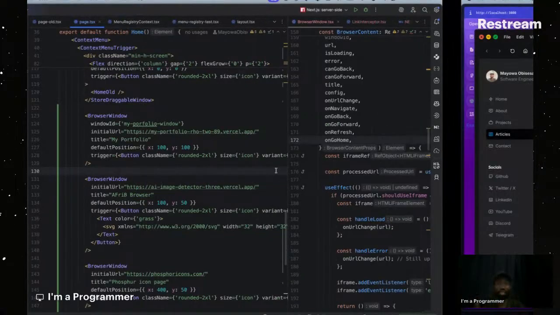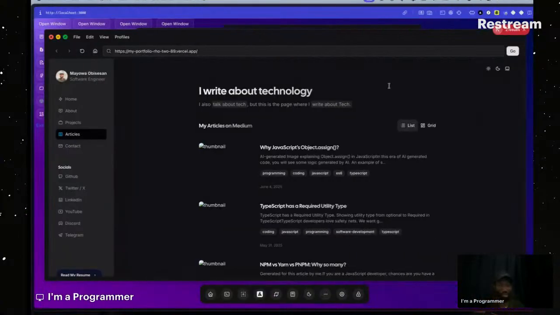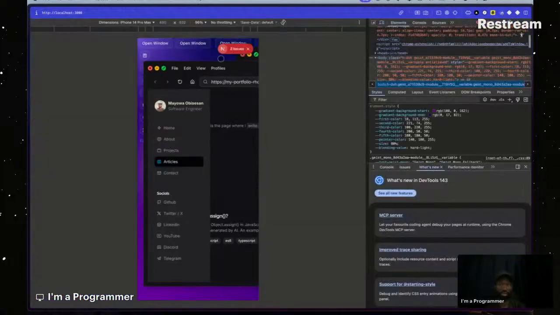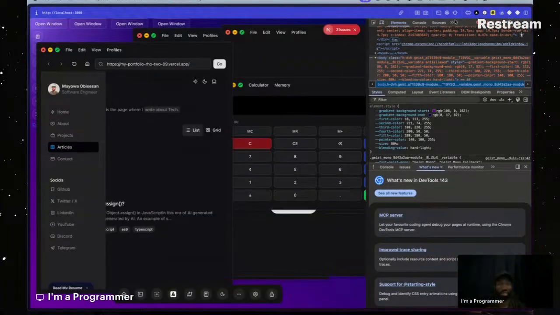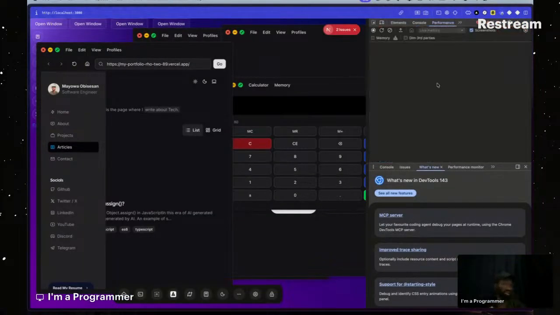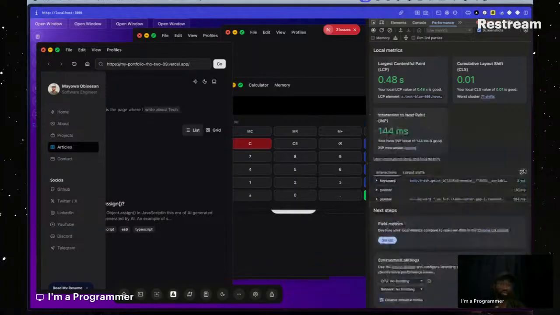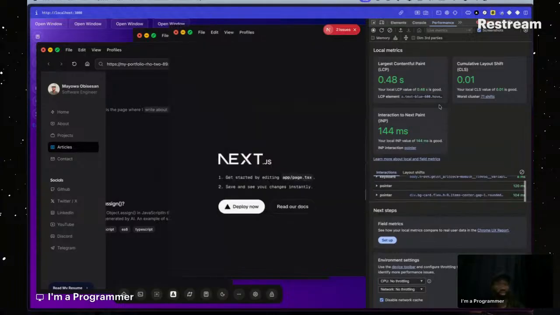How do I know that? In terms of performance, I checked the performance the previous time. Let me just check that. Let me change this from here. I think performance wise, it is quite good. It's very good in terms of the time it takes to paint, the time it takes to render, the time it takes to work with other stuff. Everything is just green, which is a very good pointer that everything is working well. I've not even done any optimization features, just basic writing it. But so far, it makes a lot more sense. You can see largest contentful paint 0.48 seconds, cumulative layout shift 0.01, and it just makes sense.